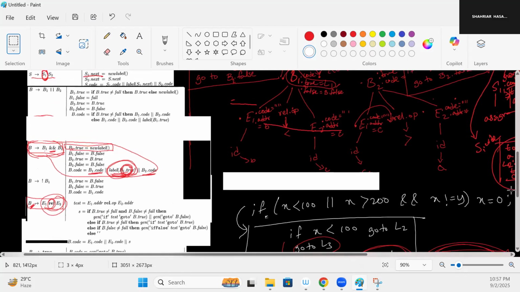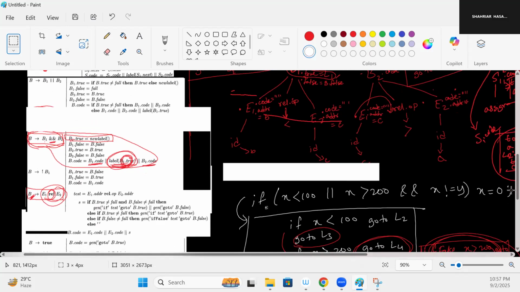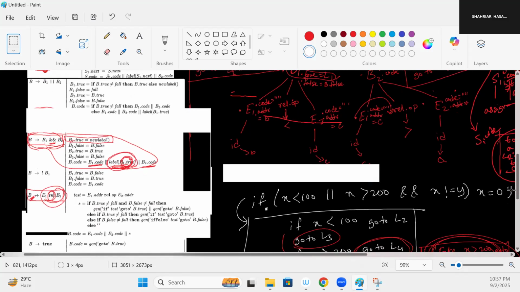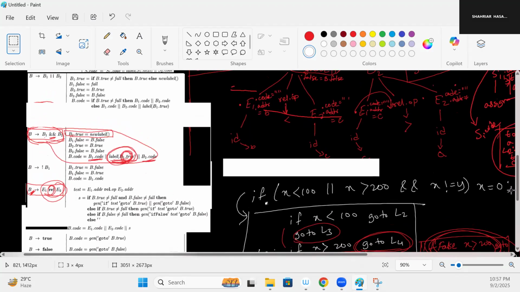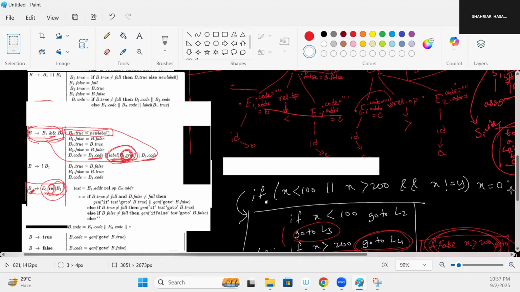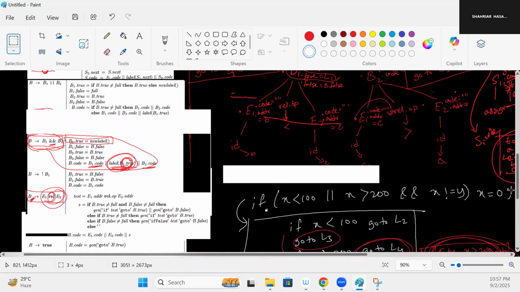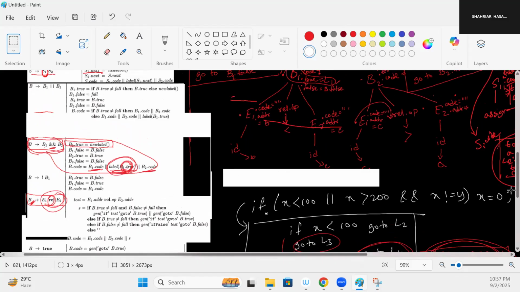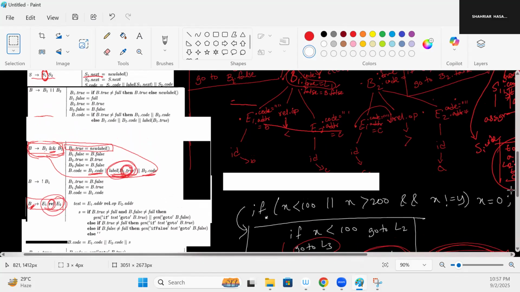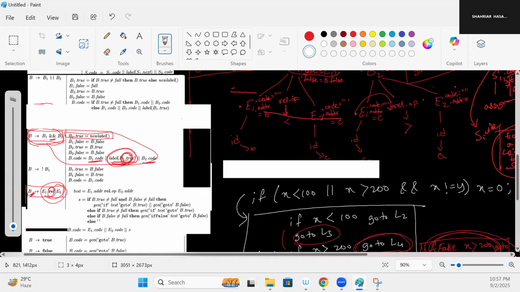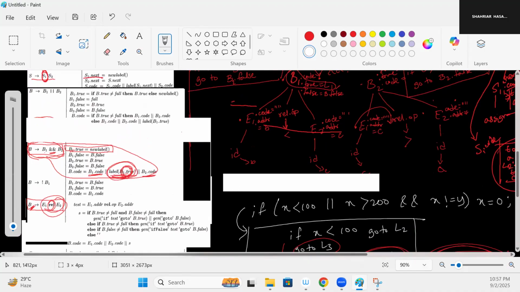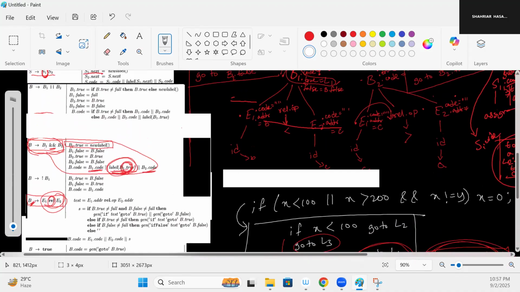Okay, so now see, this will be the modified semantic rules for OR and the relational operation. So how things work now, let's see. So in the case of B1.true, while we are generating the first tree, let's see.